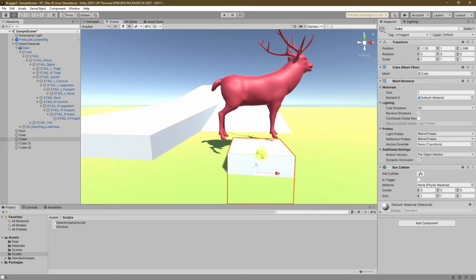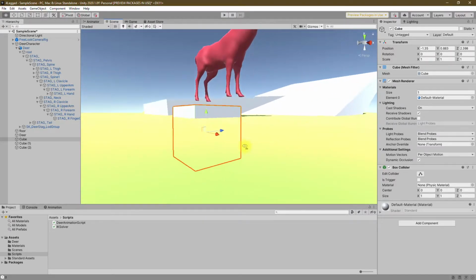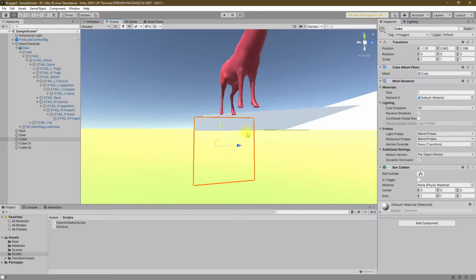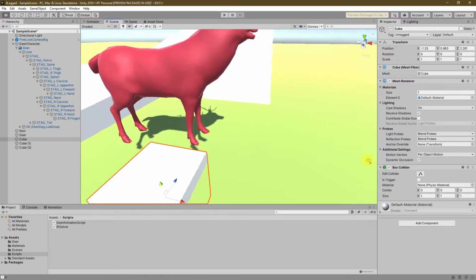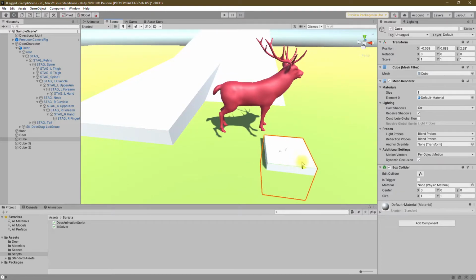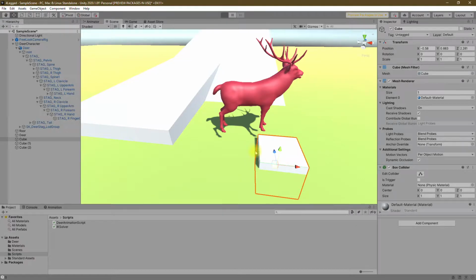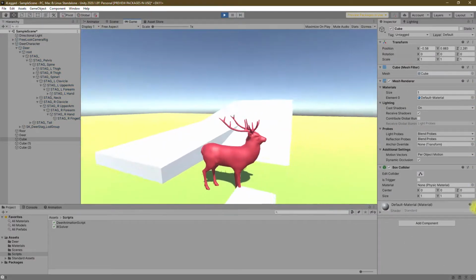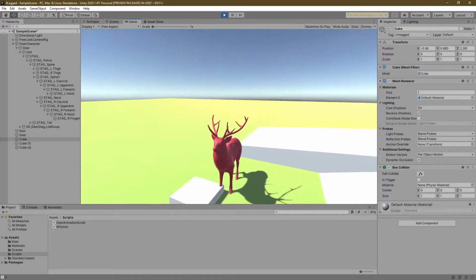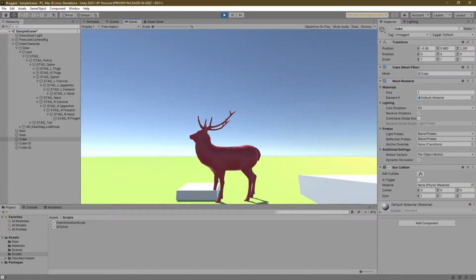So what I'm trying to do is find a way to lift only this hand to adjust with the box. At the moment, as you can see here, the hand is inside the box.